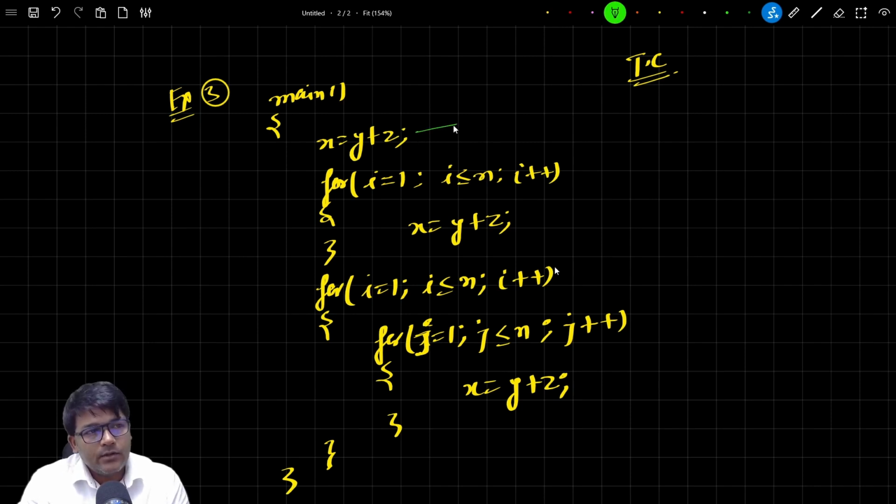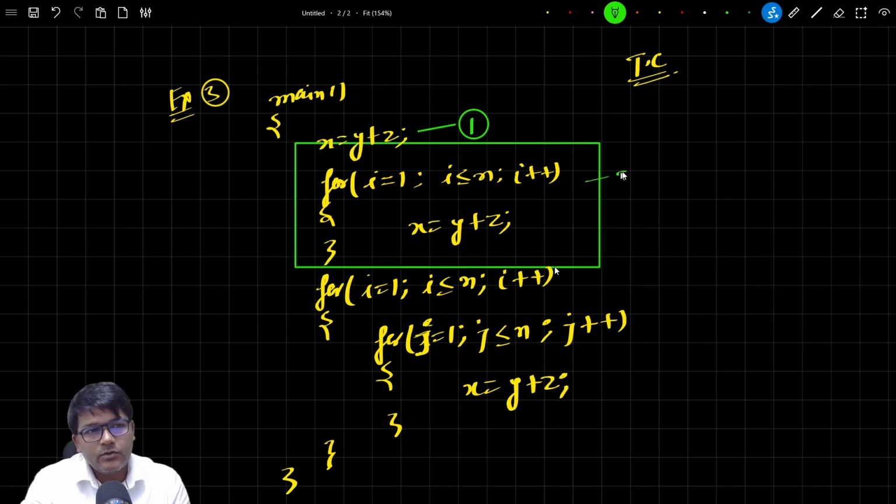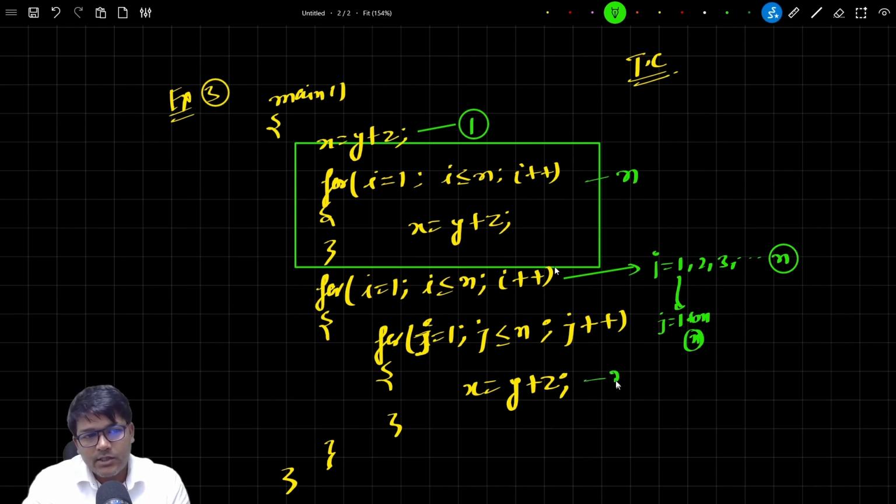Okay, see, this statement is going to execute one time, and in the previous example we discussed this statement, it is going to execute n times, right. And then if you talk about this for loop, i equal to 1, i less than equal to n, i plus plus, it means this for loop, when I equal to 1, then 2, then 3 and so on, will go till n. That means n times, right? And for each I, when I equal to 1, j is going to go from j equal to 1 to n, meaning n work here, because this statement will execute n times.